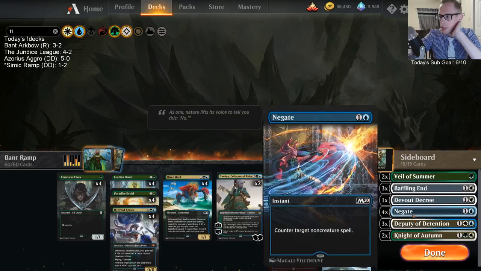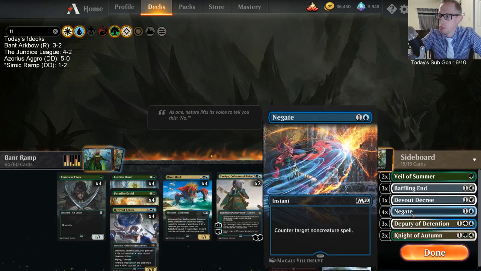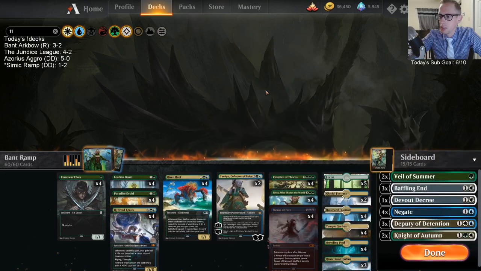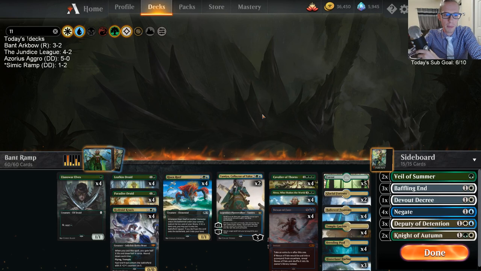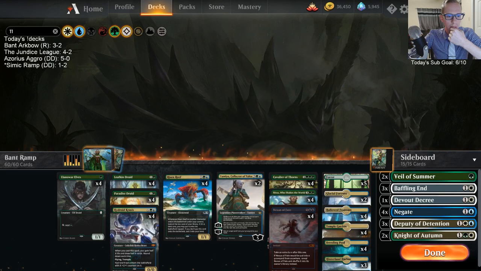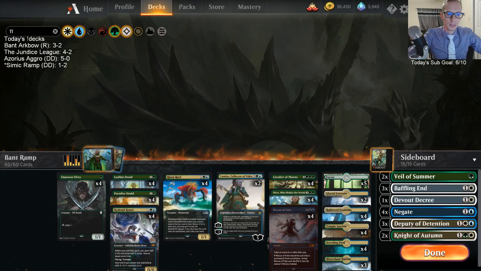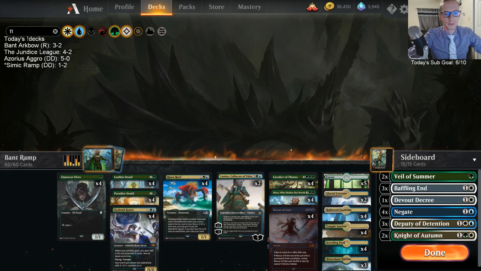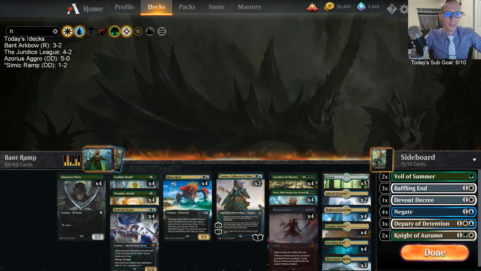I guess the other big thing here is I'm playing Negates. There weren't Negates in that other one because there were all those Mass Manipulations. I don't know if you really need the Mass Manipulations to replace Nexus. That didn't really seem like that much of an upgrade there. But anyway, that's it here for Simic Ramp.